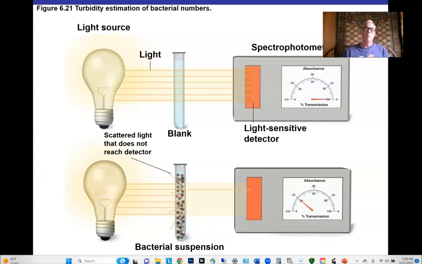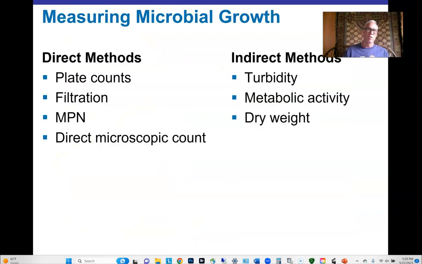So it's just a more qualitative way of seeing how many bacteria we think were in the original sample. Again, we're not counting anything. We're just looking at a property of a large number of bacteria in solution to scatter light, giving us a rough way of estimating how many bacteria are in that suspension, and how many were in the original sample. There are other indirect ways. That was called a turbidity measurement.